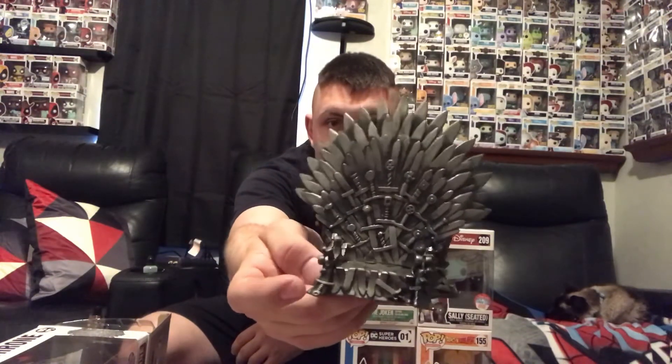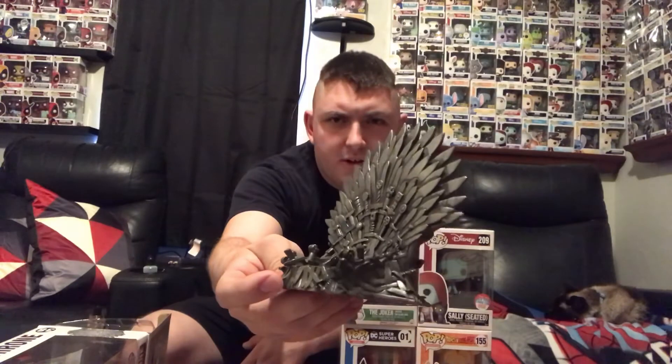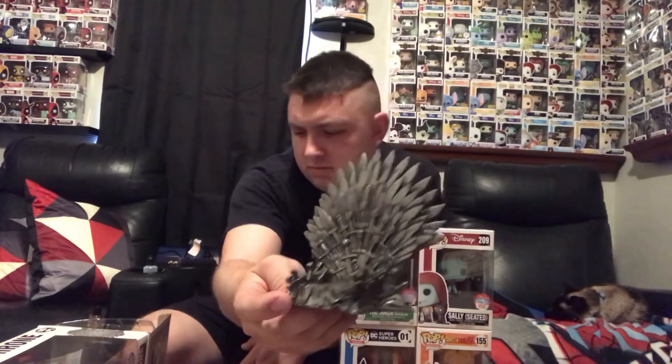It is very well done, it's got all the swords, very great detail. I remember my wife bought it at Hot Topic for about $20. We all know the price of this one now - it is very sought after, very great out-of-box pop. I have an Instagram for my pop collection, look up Aussie Pop Hunter on Instagram. I want to do a photoshoot with this and a few Game of Thrones pictures, and this will definitely be part of it.